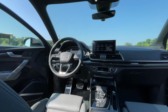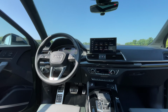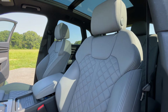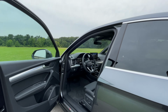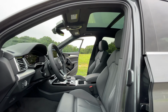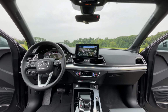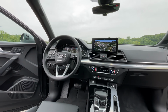Of course, the SQ5 Prestige that I'm testing here feels a little bit more upgraded. You have some leatherette around the center console, and you also have some leatherette on the door armrests. And again, my test model also looks pretty boss with these Napa leather seats for an extra $1,000, but again, you don't get cool seats if you get these. The Audi Q5 Sportback that I'm testing here is a Premium Plus, and that actually looks pretty nice as well, but I will say there is a little bit more excitement when it comes to the competitors of the Q5. In my opinion, Audi's interiors focus more on technology, really high quality materials, and a very clean and simple design.